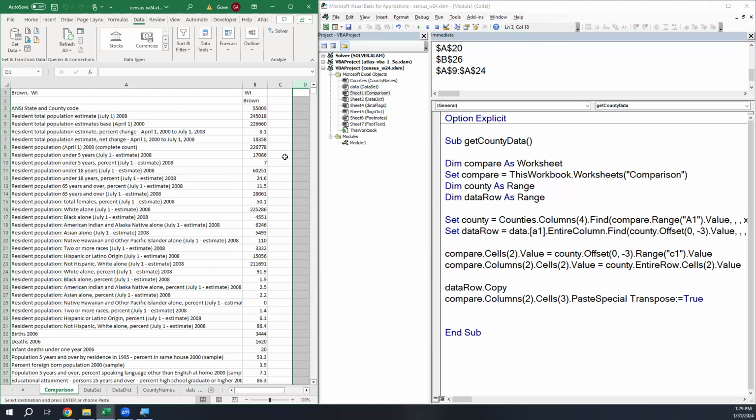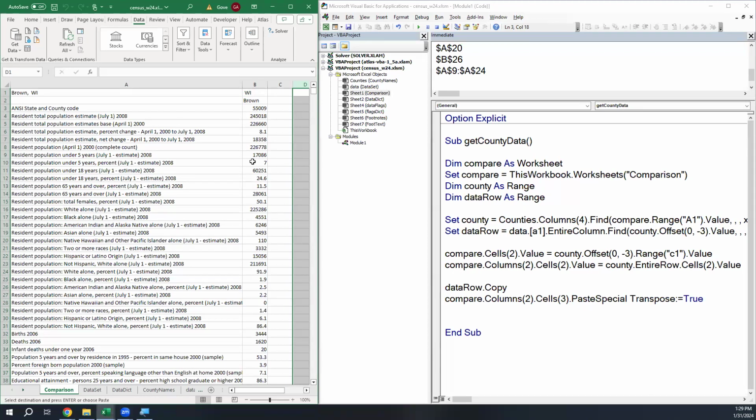Yeah, but how do I change this to say C instead? I don't even think I referred to the column by its letter anyway. I think I've got three different things that I'm writing into the column. I'm writing in the state, the county, and then all the data. And I don't want to have to think through all that. There's a great shortcut here. We'll take it over here.